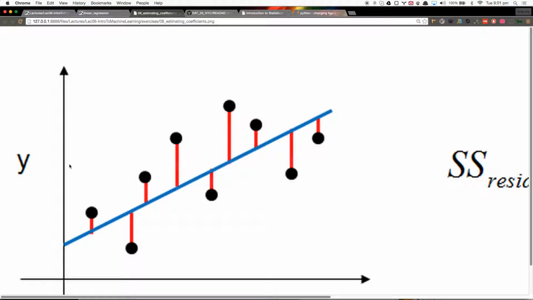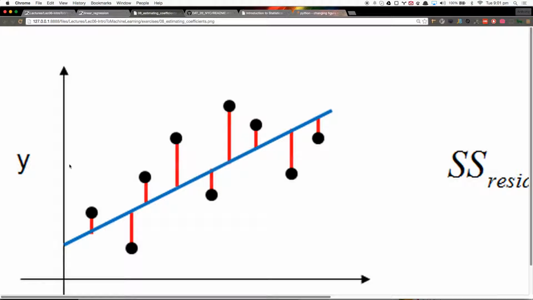If on the other hand my cost function is significantly less than my variation, then I have something meaningful. And this is quantified through a concept called R squared.